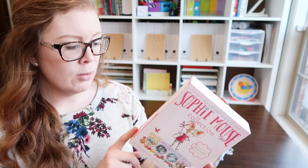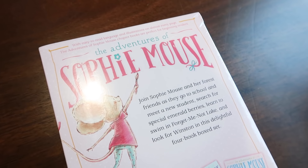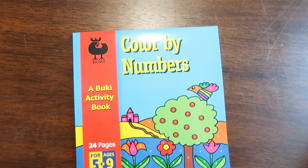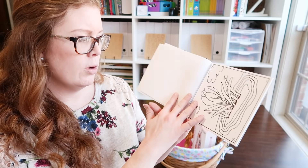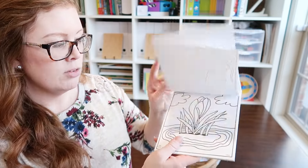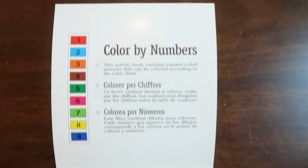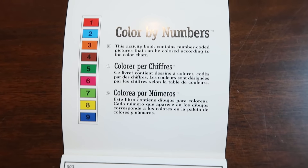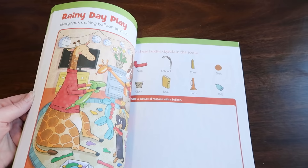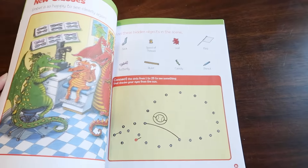The books I got her are the Sophie Mouse books — I've seen so many people on Instagram and homeschooling moms talk about these. There are about 18 in the whole set but this is the first four, and I know she's going to love them. For one of her activity books I got these color by number books from a local toy store — it says ages five to nine and she's four and a half, so she's right there. We love these for restaurants, doctor appointments, rainy days, or while I'm making supper. She also got this Highlights hidden picture book — a great beginner one where you find different pictures, learn to draw things, color shapes, connect the dots. You're learning but it feels like play.